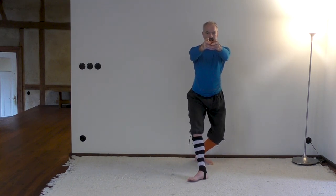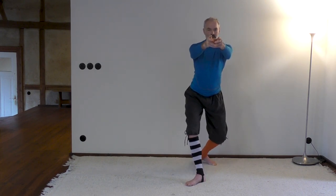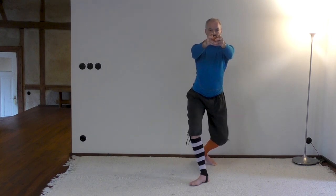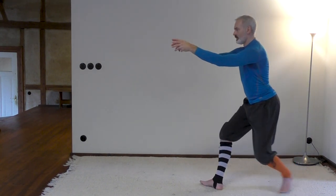The situation can change as you cover the final distance, regardless of whether there is a crossing of blades or any weapon contact or not. So stick to this very careful and cautious approach, even if your opponent is not doing anything.